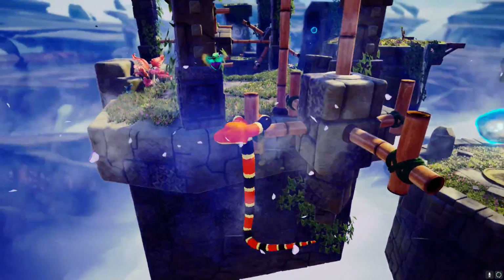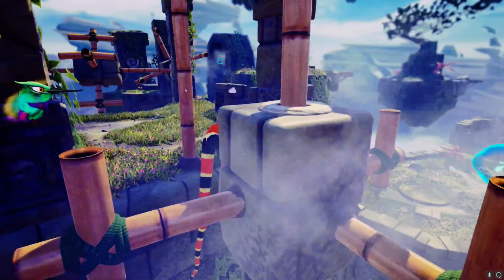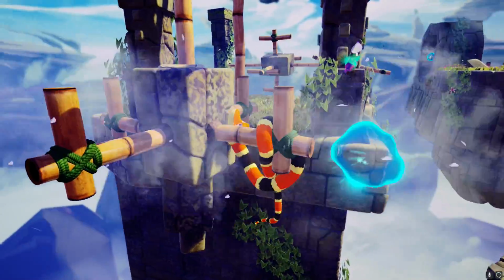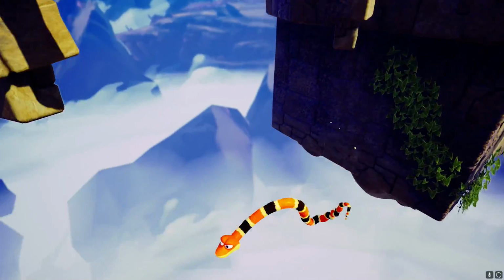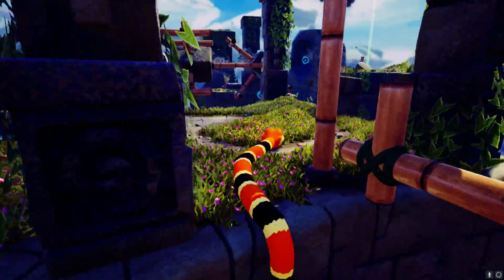All right, we're going to need to hold on here and go all the way around so we can get this little blue gem thing that's out here. No, no, no. That's not what we want. Oh! Okay, we're almost over. Nope. All right, we got over here.